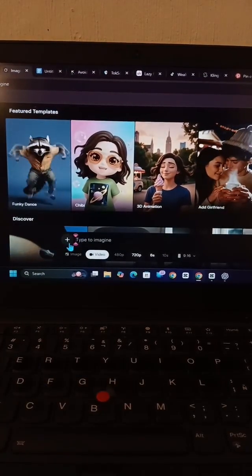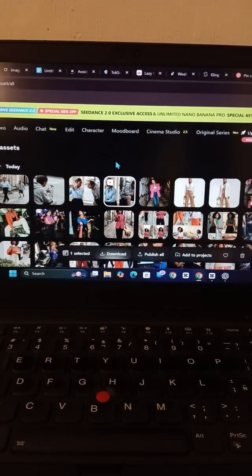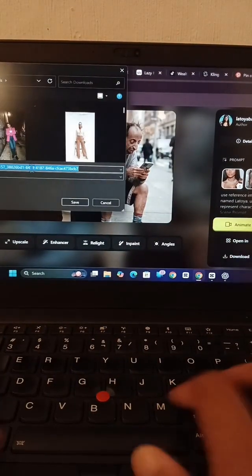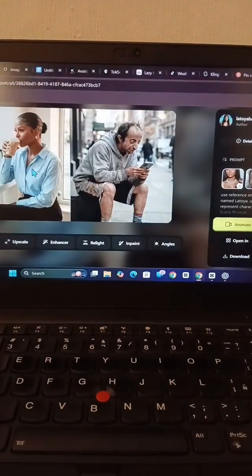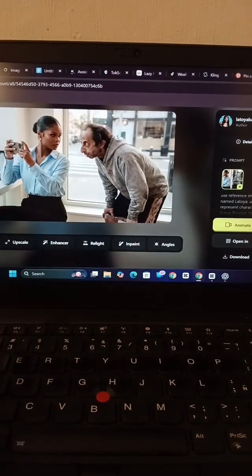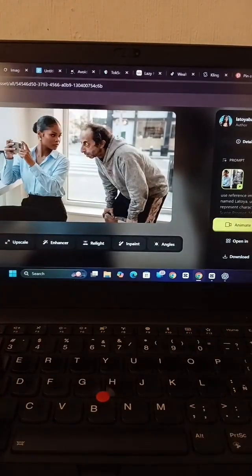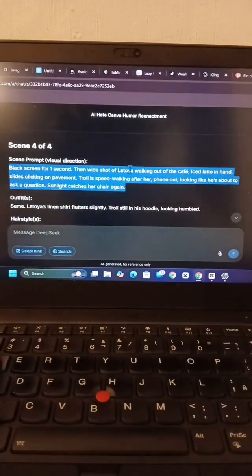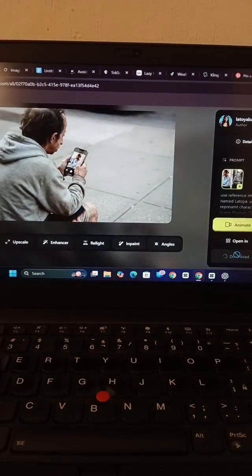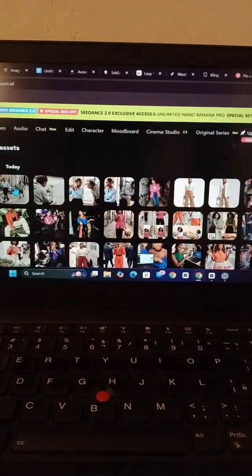So to upload an image, you're going to click on this plus sign. I forgot to download the images. Wait, I got to download the images. Duh. Download the images first. So I'm going to say troll 1. The second one, I think this is the second one. And I think troll 2. Hold on, let me just make sure these are the right frames. Okay. And then this is troll 3. And troll 4.